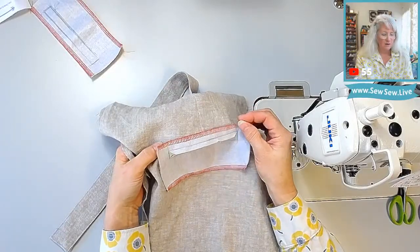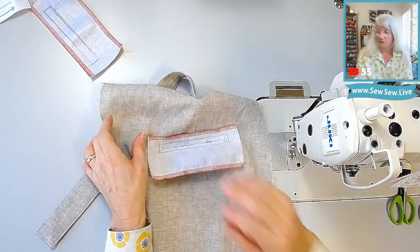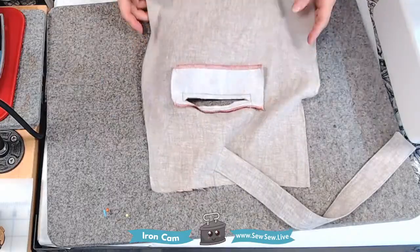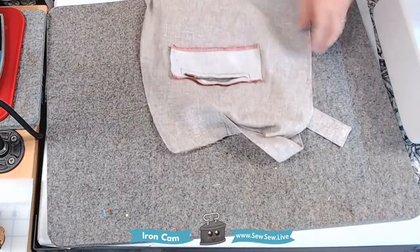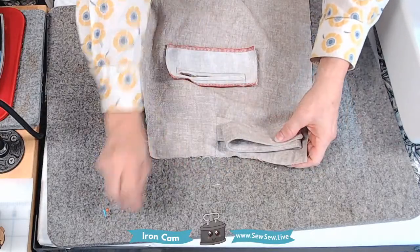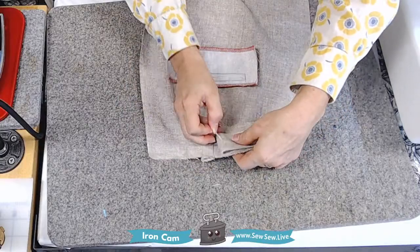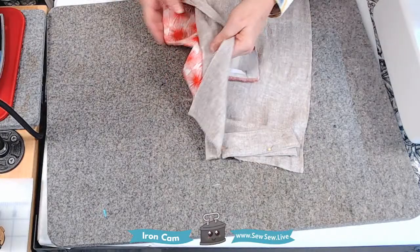All right, and now let's do a little ironing here. We'll just pre-iron this little opening here to make turning it a little bit easier. Because right now we have the benefit of being on this side, so we're only with this fabric here. So this is what I'm about to do. I'm about to pin this puppy out of the way because it is driving me nuts, just like this. Just pin this guy out of the way because this is really heavy compared to the weight of my pants, you know?